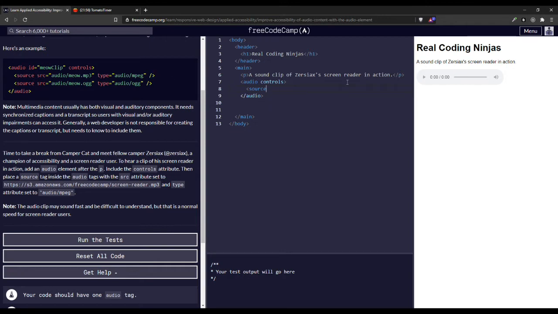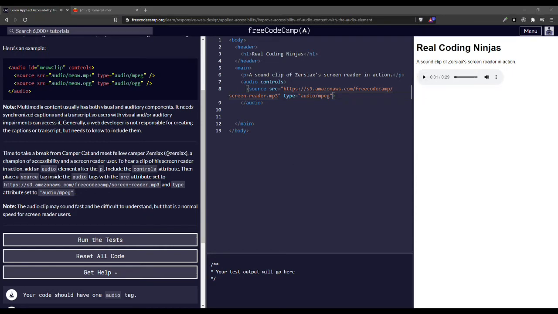We'll find out. So source src equals, copy this here, paste. Type audio slash mpeg. Will it work if I just close it like that? Yeah, it does.